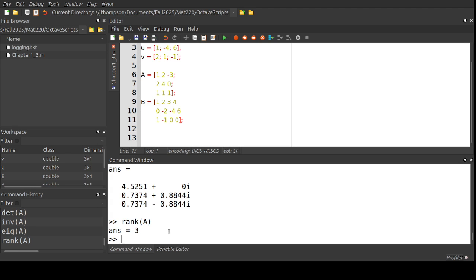So we've definitely got eigenvalues, which we've learned about. Inverses, determinants. Rank is the new thing. We have matrix multiplication and matrix addition. We have multiplication by a scalar and multiplication by matrices. So all of those things are in Octave coming through. I'm going to pause this here. I'm going to stop this here. And I'm going to do a second part where we look at plotting and getting things to the screen.